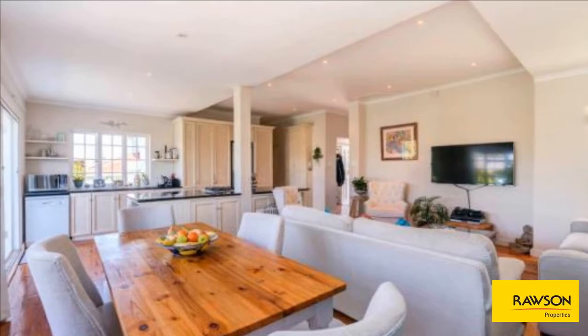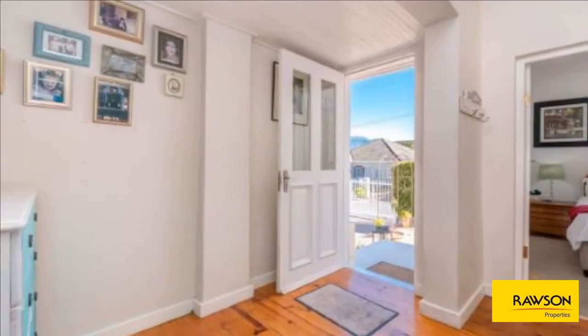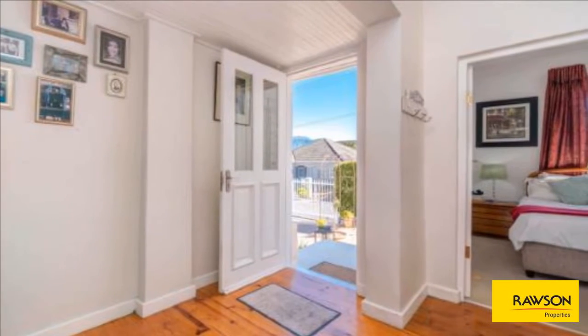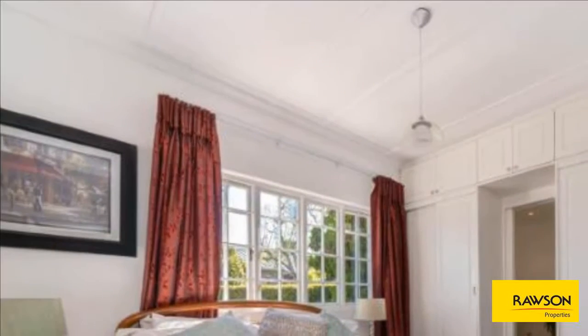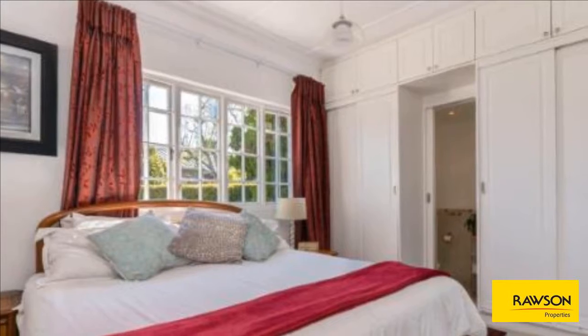The kitchen is galley style with everything an easy metre away — from the gas hob to cupboards and sink. The open-plan area leads out via stairs down to the back private and established garden, a lovely space for entertaining. Kids can romp on the grass whilst the adults braai and socialise.